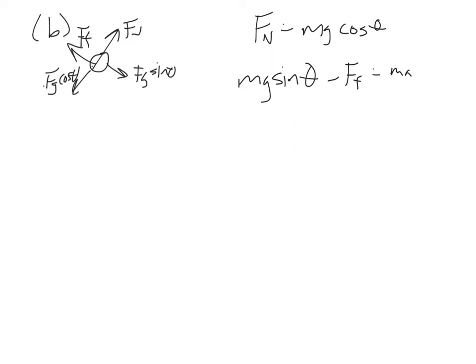And let me just put some substitutions, MG sine theta, oh wait, actually, never mind. Let me just leave it as that. All right, so from here, you notice, well, I have one unknown and two unknowns. I don't know what FF is, and I don't know what the acceleration is. So, if I have two unknowns, I have to bring in a second equation. Since I did some of the forces, as my first one, let me look at the torques.